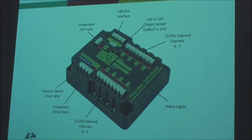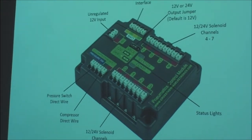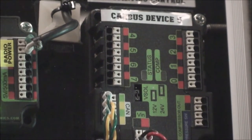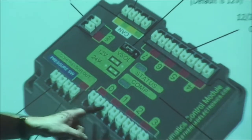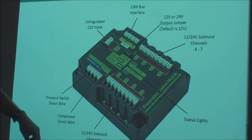Okay, another module they've created, which is sitting up here in our little demonstration board, is the pneumatics controller. They've actually got a special controller just for handling your air systems. The pneumatic controller has a CAN bus interface, which means, again, you can control it through CAN bus. It's also got solenoid channels, 0 through 3 and 4 through 7, for turning on and off basic solenoids and relays. So this pneumatics controller can also turn on and off electromagnetic solenoids that can be used in your robot.